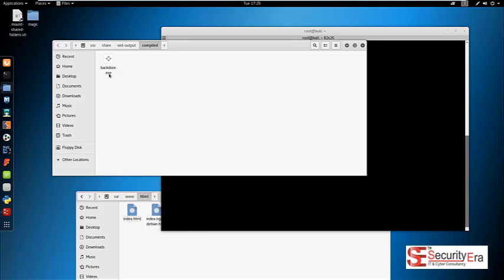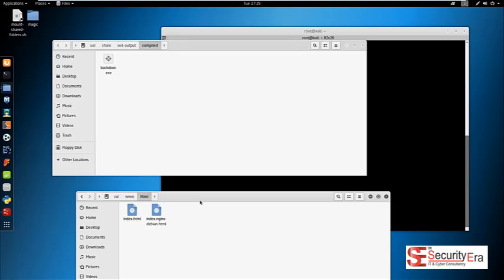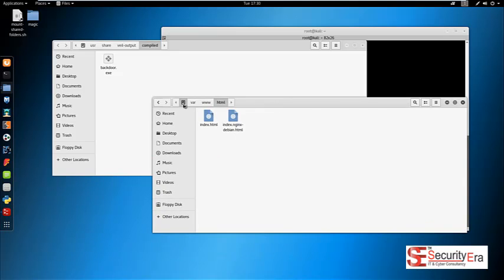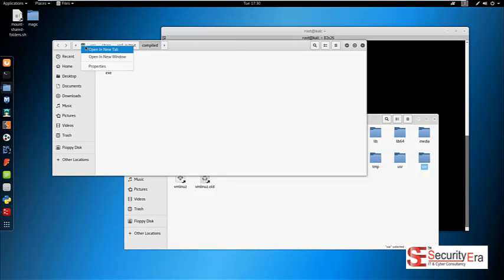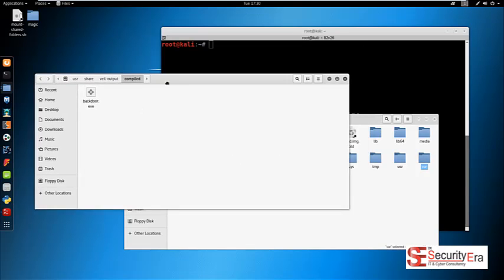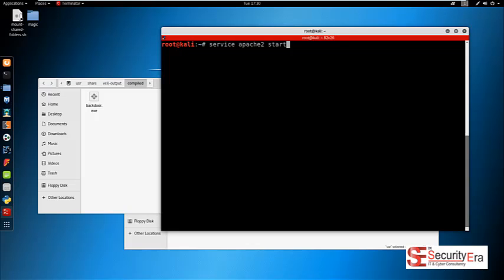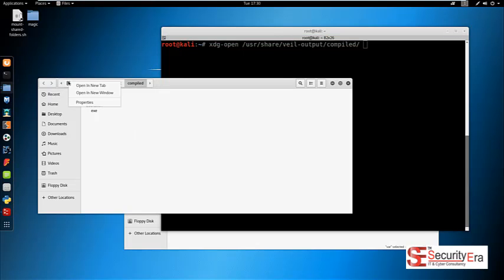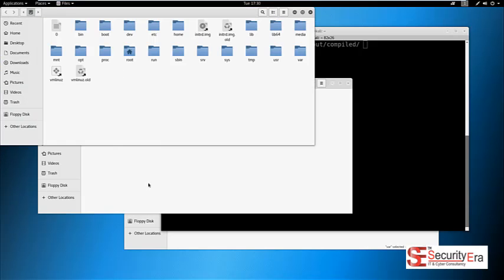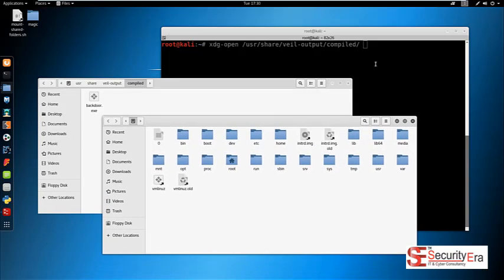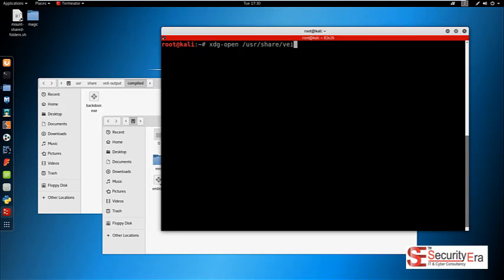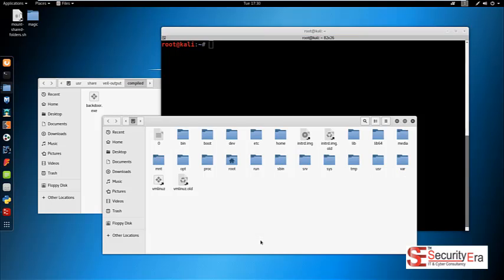It's an Apache server. It comes pre-installed with Kali Linux. So you need to locate this directory. Essentially, if you don't know how to access this here, you can just right click on this one, which is inside the compiled. So to open the compiled, you can do that, which will open this, and then you can right click on this and click open a new window. Once you're inside this, I'll close this out so I can just use this new window here, because we need that terminal in a second.